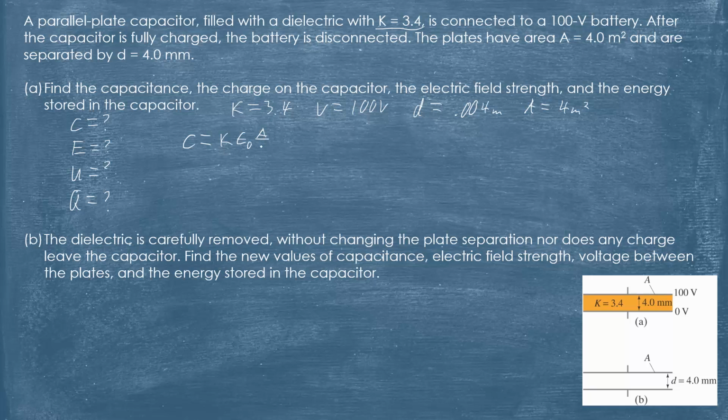Let's start out finding the capacitance. So that is going to be K epsilon naught A over d. And we know all of these quantities. K gives us 3.4, epsilon naught is still 8.85 times 10 to the negative 12th. A is 4 and d is 0.004, so we plug all of that in and we get 3.0 times 10 to the negative 8th as the capacitance.